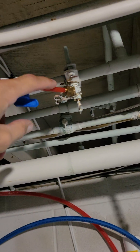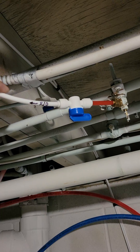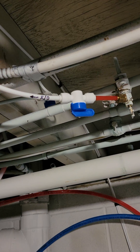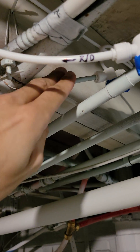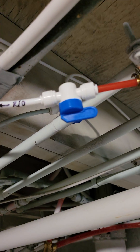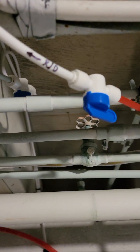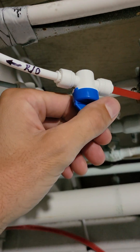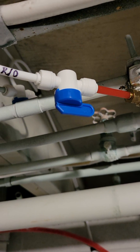I had an ice maker tap right here, so basically I cut the ice maker tap and used that to feed the RO. Send that down to the system, and then when the system is done making water it comes right back up and we re-tap into that and send it right to the ice maker. That was a very easy way to do that, and I used all these push fittings. These little valves are very handy — always double checking to make sure they don't leak, but in this case we got good valves.